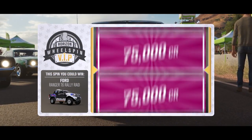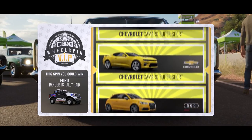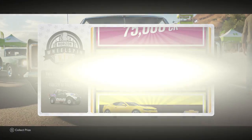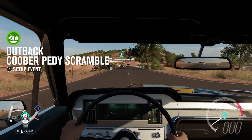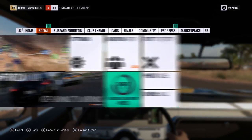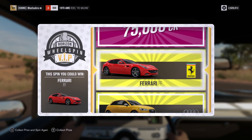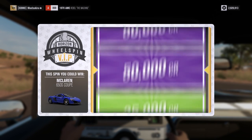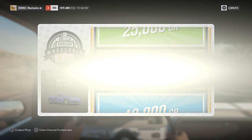Could win the Ranger T6 Rally Raid - I know for a fact that thing can do 200-something miles an hour. We do win the Chevrolet Camaro Supersport, which is good because the Chevy's coming up in the A through Z series - probably like 20 or 30 episodes away, maybe even more, but it's coming. Nice - I just won the Ferrari FF on a wheel spin! That's like my favorite modern Ferrari, I just love that thing. And 60,000 credits.